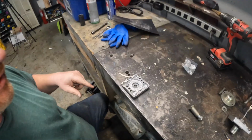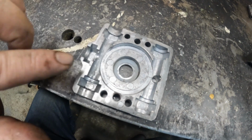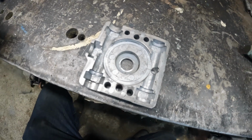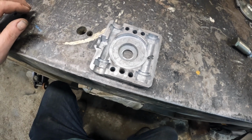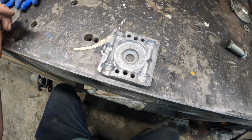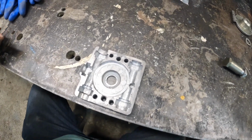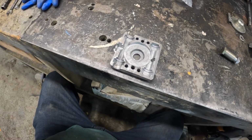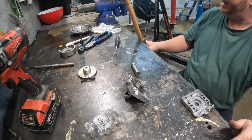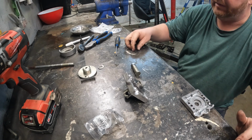Okay, so we got that shaped and put in here. If this is too thick, I can sand it and design whatever I want. And once I actually get this, I'll take some measurements and see if I actually buy ones instead of have to manufacture it. But I'll let you know once we get that done. So let's get this back together and see what the friction is going to be like.